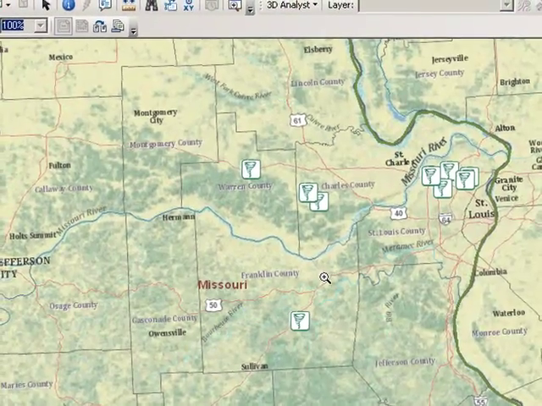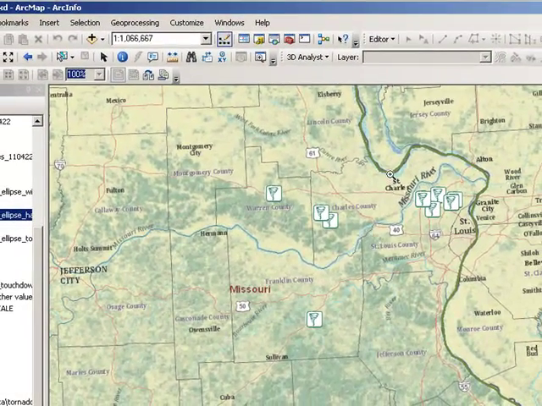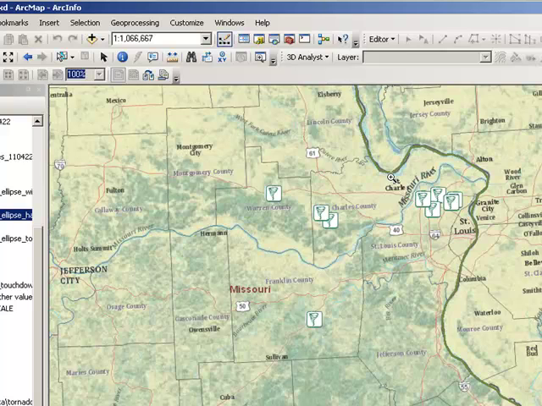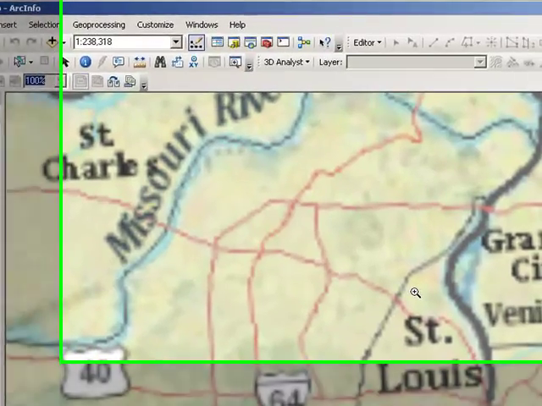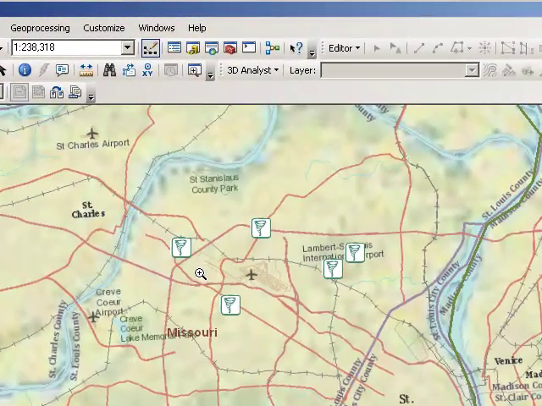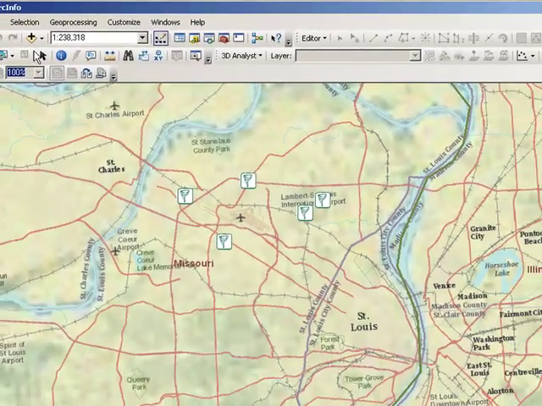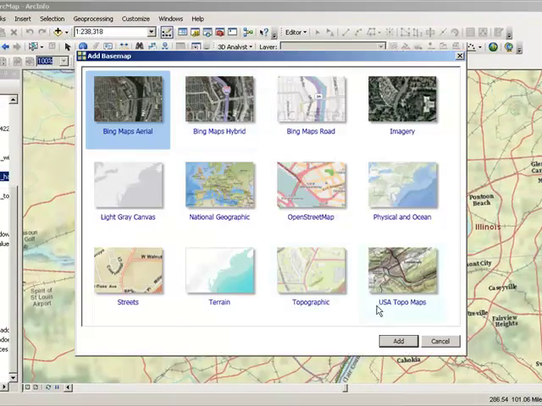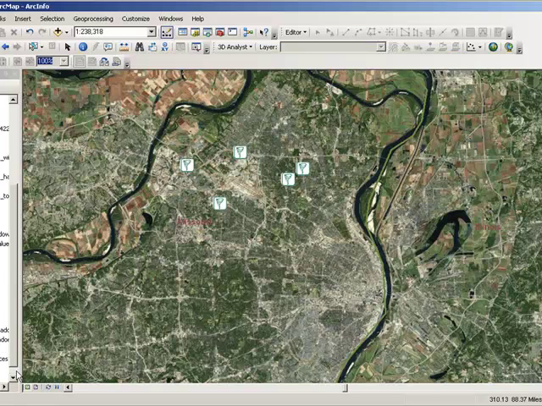We have the capability of changing the base map, as you know. But since we're connected to ArcGIS Online, we've got all that wealth of data as well. So I'm going to go ahead and zoom into the airport. These were the tornadoes that were right around the airport that day. Now I'm going to change the base map. I'm going to select this Bing Maps aerial. Now I've got an aerial image showing the tornadoes on top of the aerial.